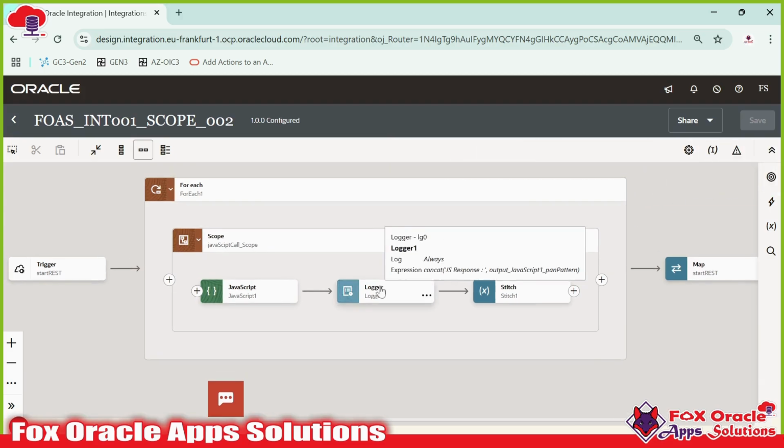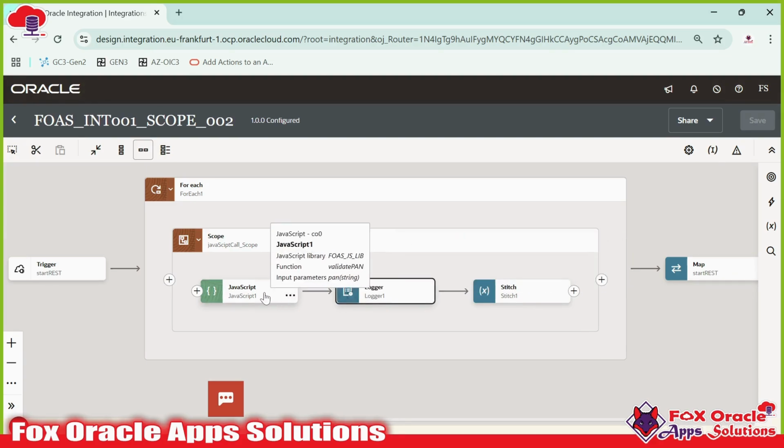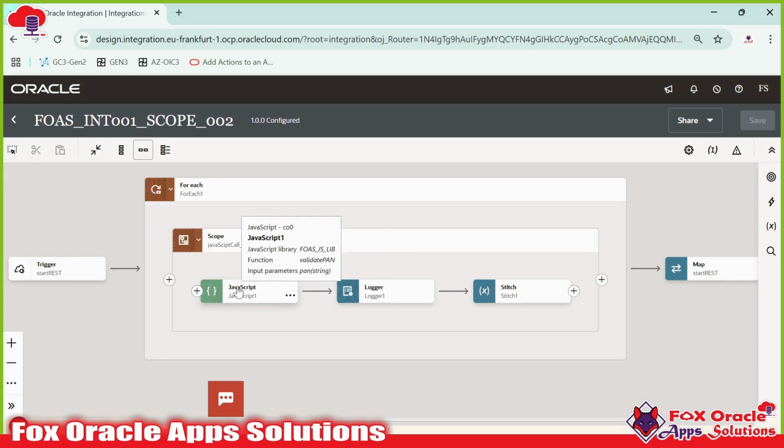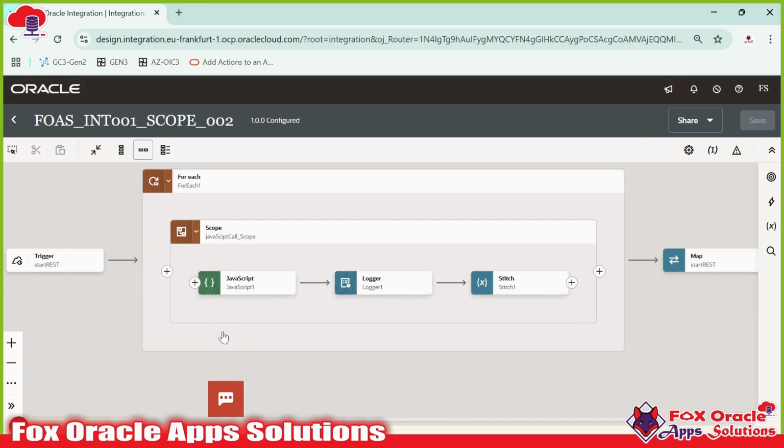So here you can see this two control come inside the scope, and the error got resolved because it is able to access the response of this endpoint now. Now that's fine, but if we get an error, where will this error be handled? That error will be handled in the fault handler of a scope. So how do we add the fault handler of the scope in the integration?